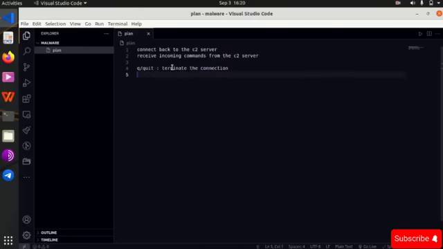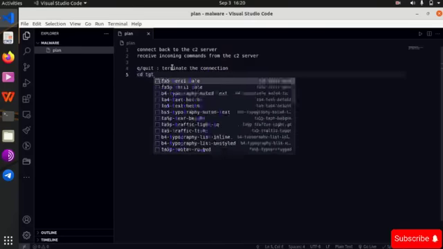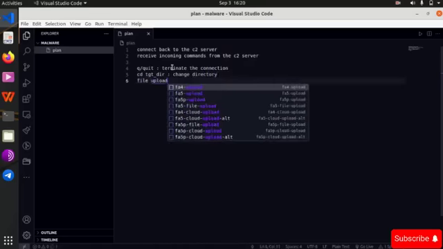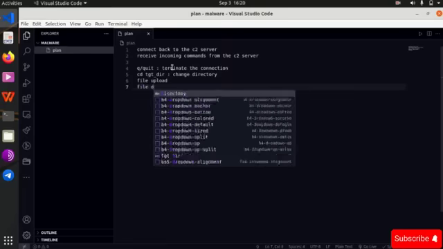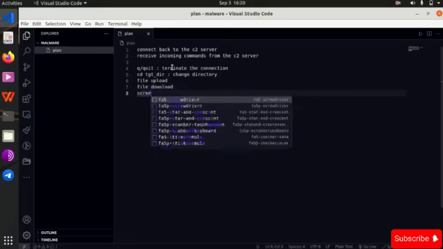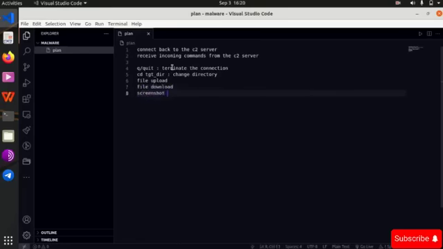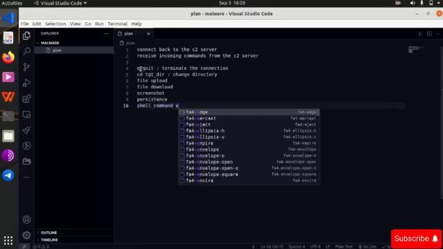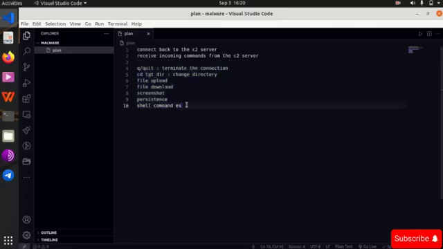The other command we might expect is the CD command, with an optional target directory, which means change directory to the target directory. The other one, we have file upload, as I had mentioned in the first section, file download, screenshot. We also have persistence, and we have shell command execution. So we'll be able to perform all of this based on the command that we have received.